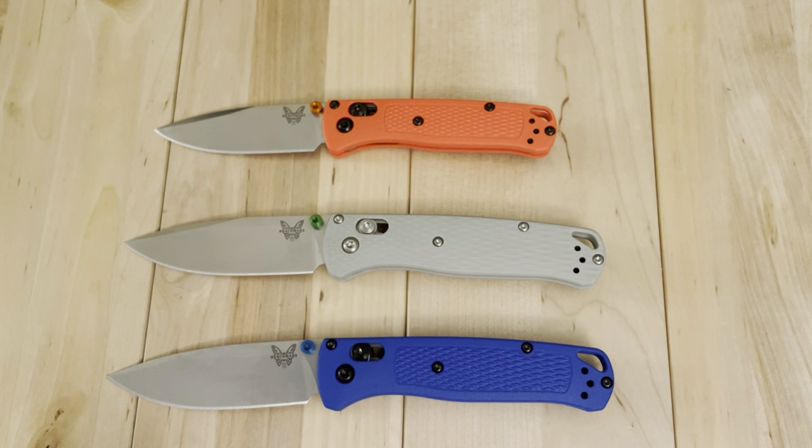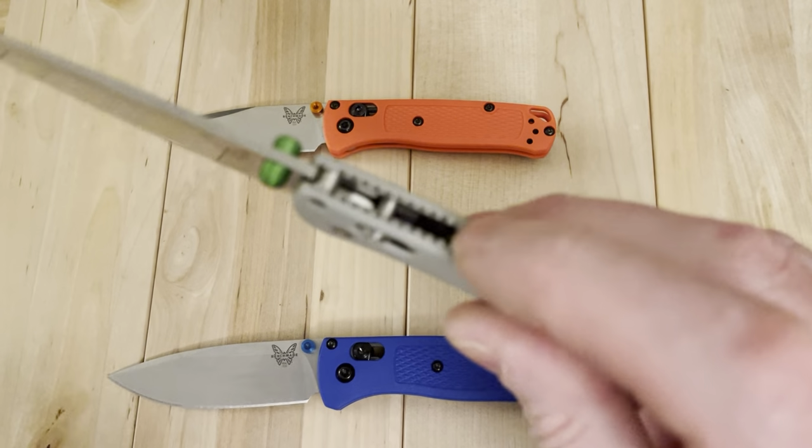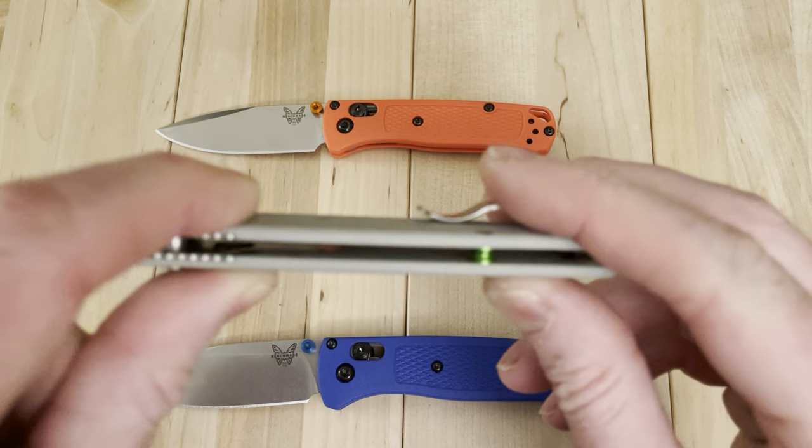We had a long day today as a family, day before Thanksgiving. So, yeah, very, very cool knife, very cool variant. Really pleased with that chamfering. I think that does really make a difference.